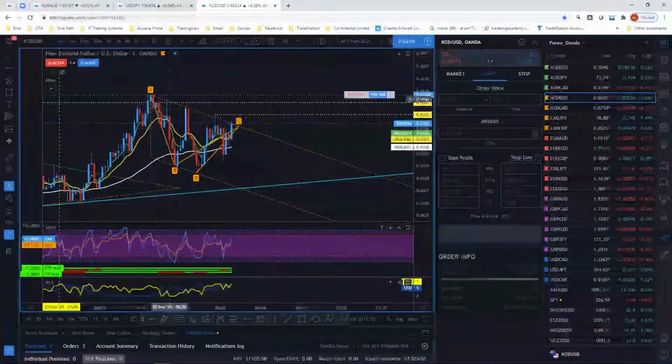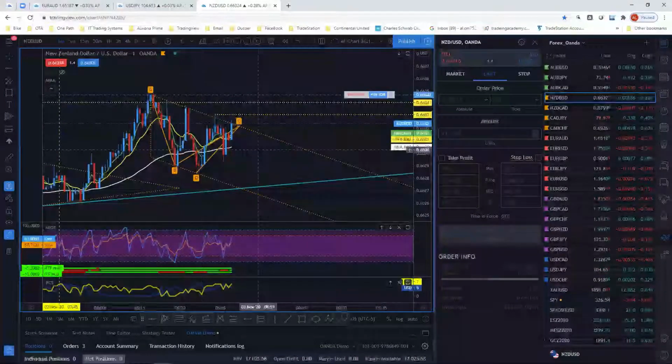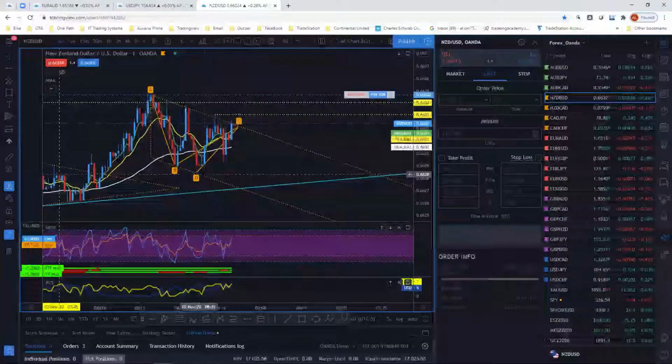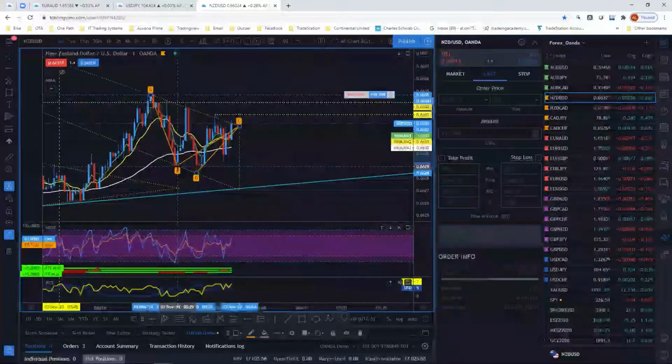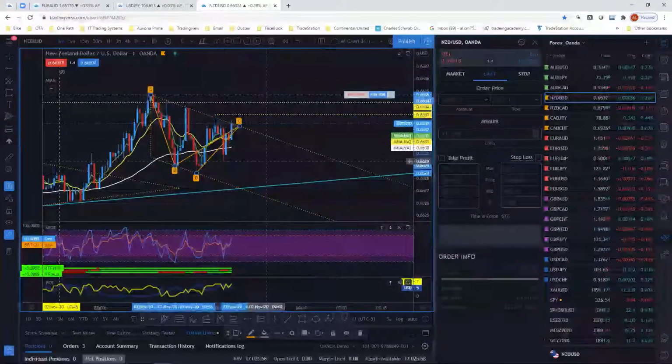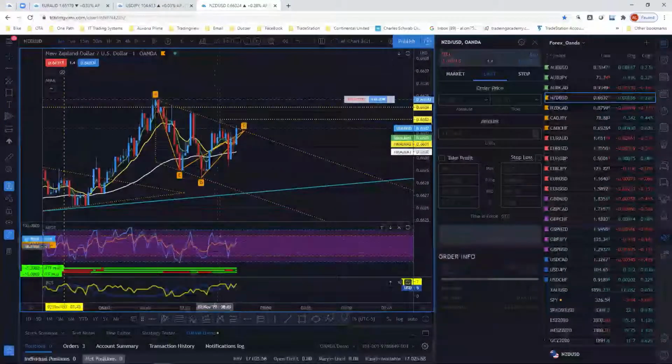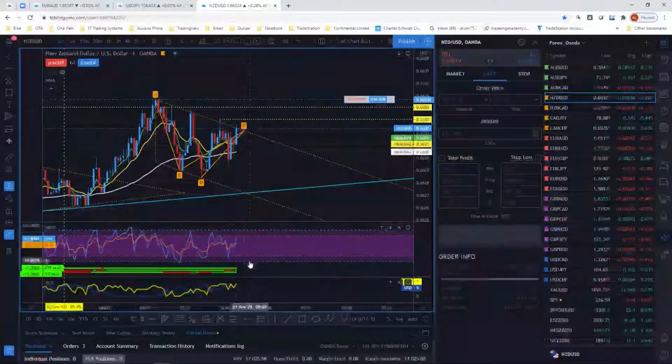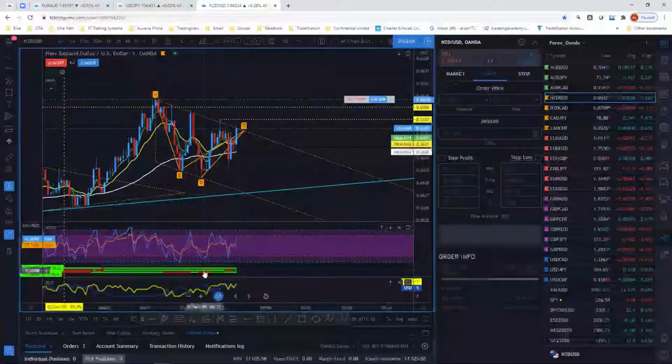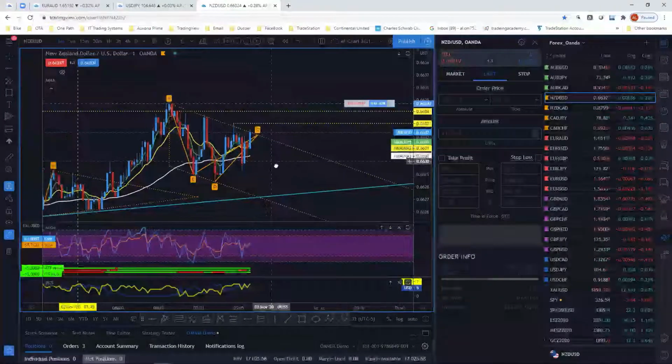Because right now it's still making lower highs, still making higher lows. And we wait. We have some strength. Right now the RSIs are still in the middle. It hasn't really broken out of the 75 area to the 80, 89 area. We still have green moving averages, so that's still showing everything's pointed in the upward direction, which is a good sign for the breakout.